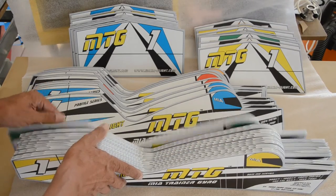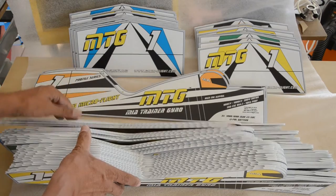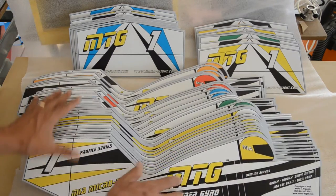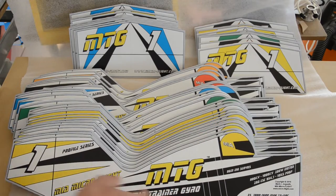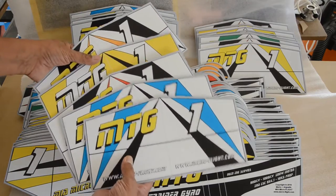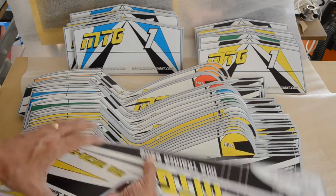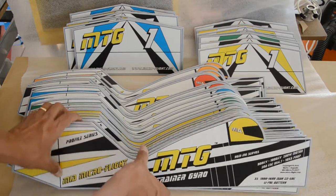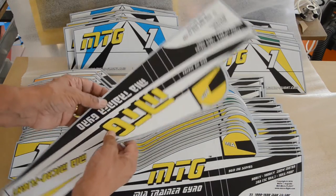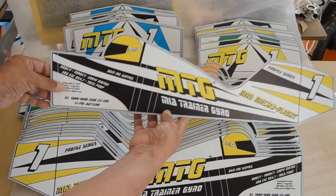I did them in various colors so you'll have the option to select whatever color you wish. We have blues, greens, reds, and orange, and there's another batch being done as we speak so I'll have a lot more. These are just the first batch — the ones they sent me to make sure everything was okay. They are double-printed on both sides, and the registration comes out really nice — very exact on both sides, a mirror image, so you get the same graphics on both ends.